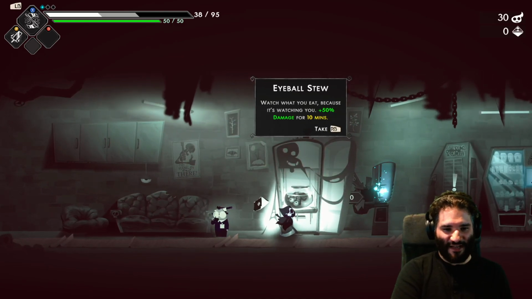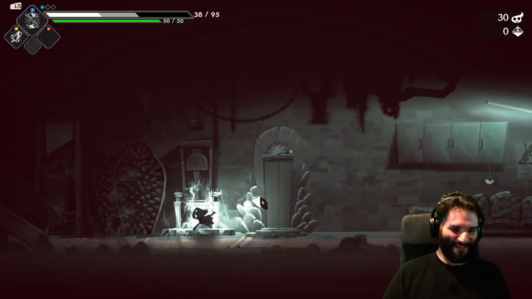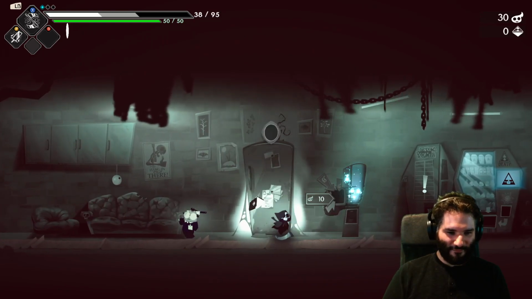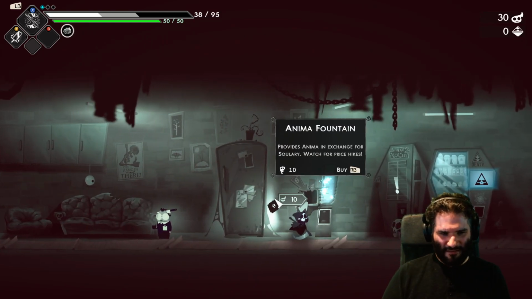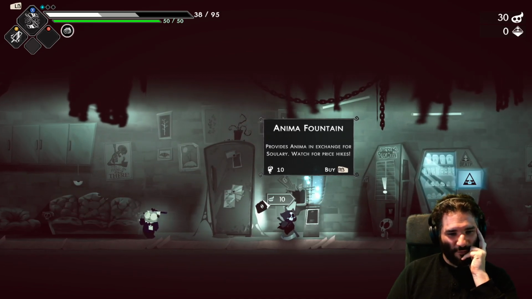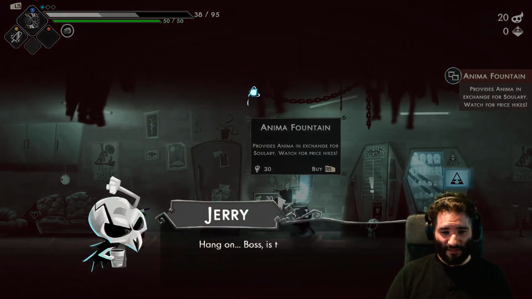50% damage for 10 minutes. So I can just eat whatever's in the fridge. I'm a great boss. All right. Provides anima in exchange for soul aries. Watch for price hikes. Oh yeah, look at that. The first one was 10, the second one was 30.